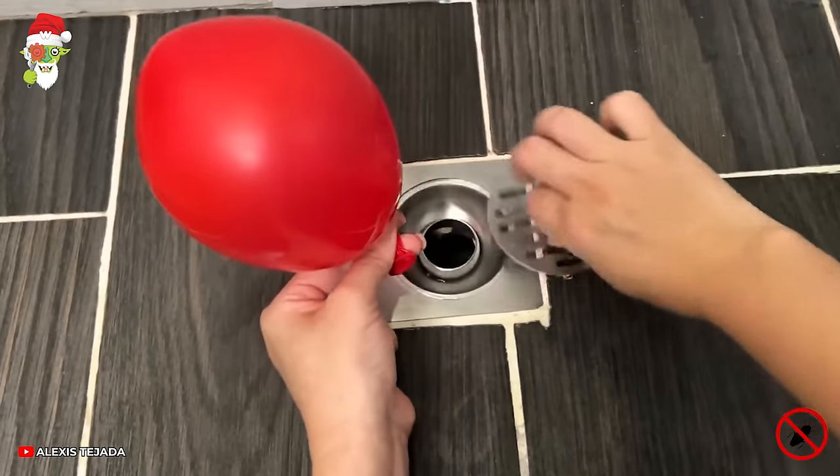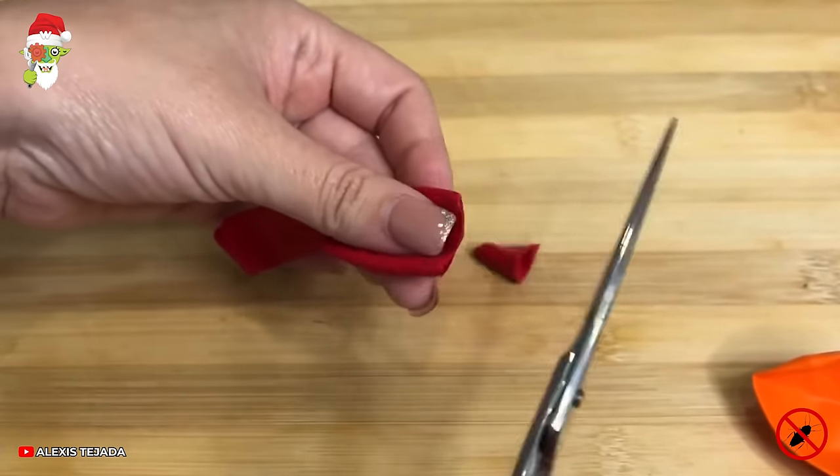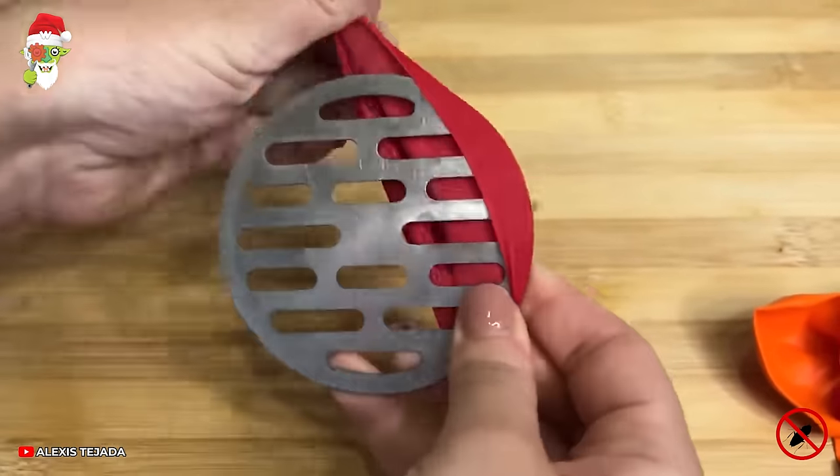No more cockroaches in the drain if you follow this master's advice. This shows that as water passes through, the balloon's hole closes, preventing the cockroaches from flowing down the drain.